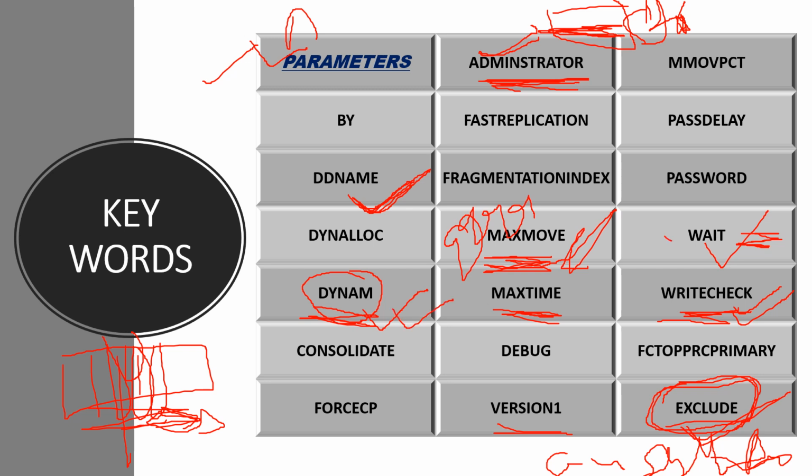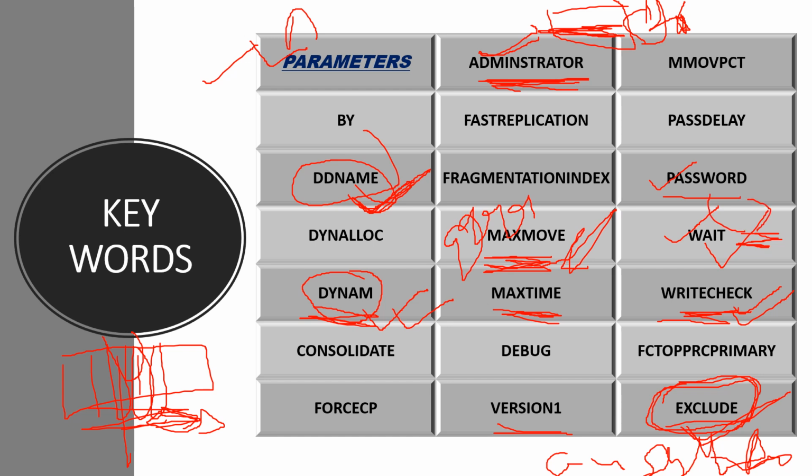So when you're running more volumes, it's better to specify the wait command from one volume to another volume, so it will process one after the other. After that command processing, it will come to another one. And password: suppose there are some password-protected data sets, at that time you have to specify that password in a DD name in a separate data set, or directly you can specify PASS in brackets and give that password.